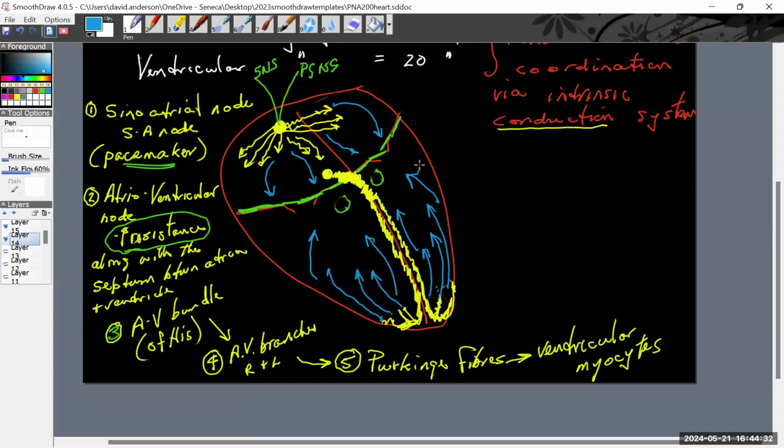That wave was able to be created because of the functional syncytium that connected adjacent muscle cells in the wall of the ventricle. And when you start the contraction process inferiorly, it's going to travel superiorly. In the atria, we started the contraction superiorly, and due to the functional syncytium, we created a pathway inferior, top to bottom, and down here, bottom to top.